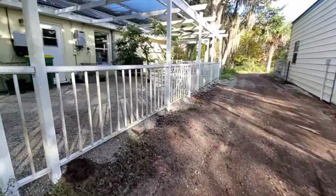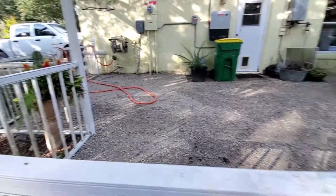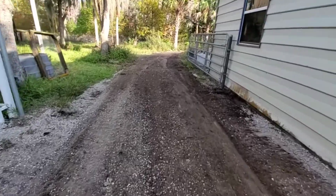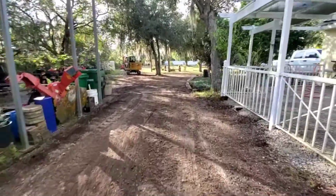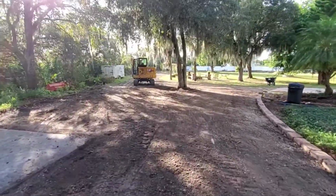So I had to hand spread in here recycled concrete. It's their fines, a 1/4 inch minus. So the road will stop at this point. Over the next couple days, I'll be spreading the material and rolling it in, and I'll show you the final result.